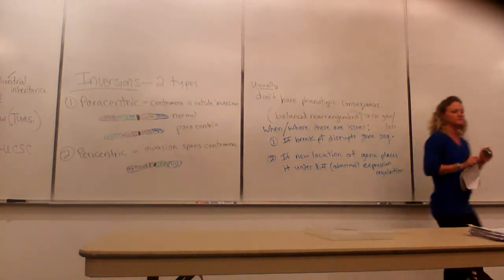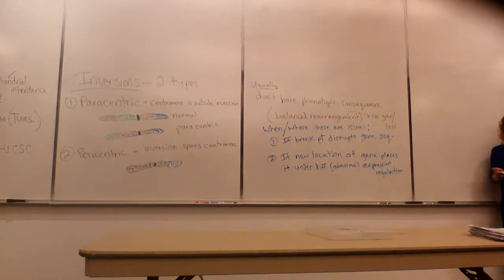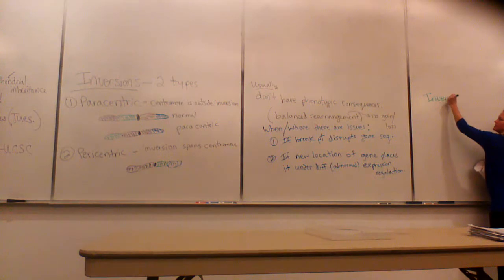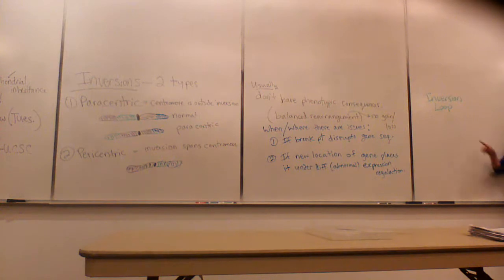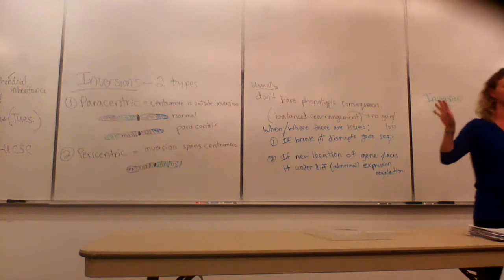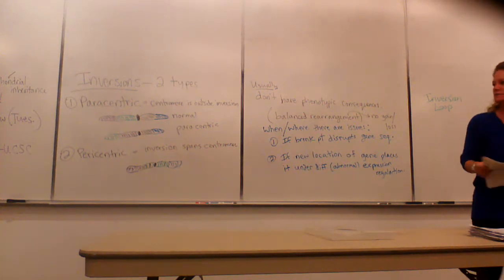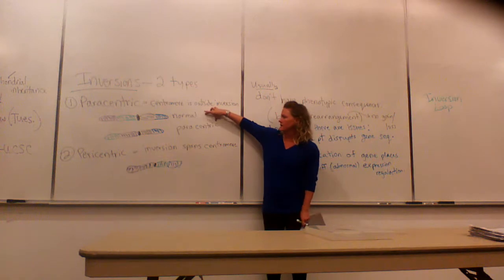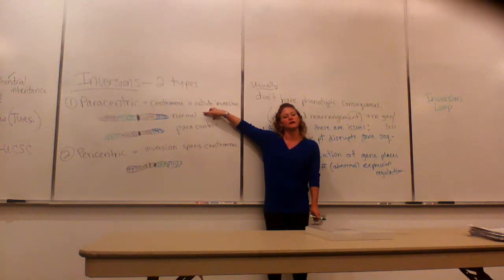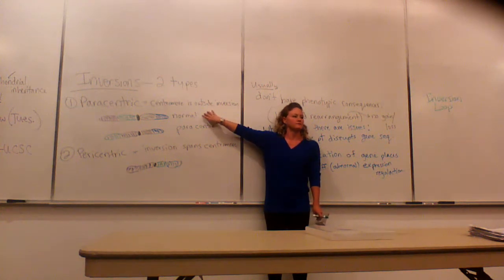Okay. The last thing was what Carl had brought up, and it's called an inversion loop. And I'll explain why I'm writing it up here. And really what you can write in your notes is, I don't have to know this for the exam. Your book goes in, it's actually really cool stuff, but it's just one of the many genetic topics that we're not covering in this course. But it's when you have this, and as Carl said, if these are trying to come together, it's when you're a heterozygote for this inversion, which means you have one normal chromosome, one inverted chromosome.